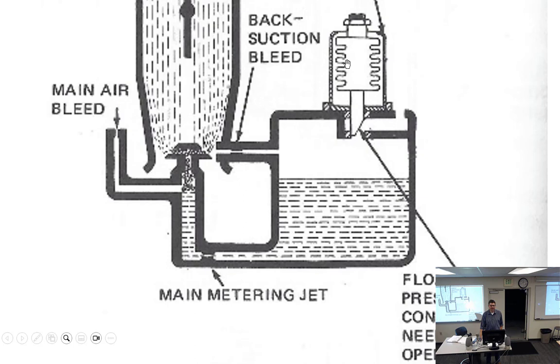Okay. What happens if this gets a hole in it? Then it doesn't work, and it's like it's not there. So I think there are several FAA test questions about what if the bellows isn't working. Well then it's not there and it doesn't work. You should know that. It's fail-safe. So it's fail-safe and it's full rich.